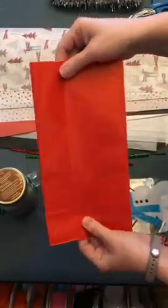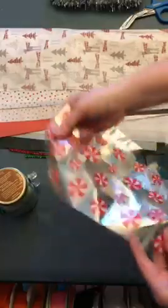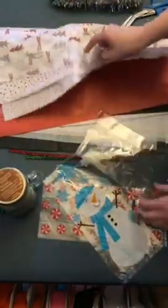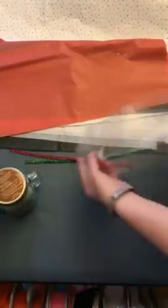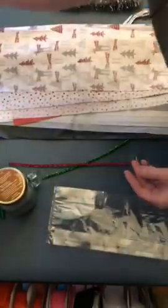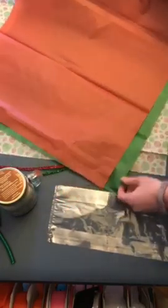This plain red one would work the same way, or you could decorate the bag. Then I have these treat bags — all you moms know what these are. This one has little candies on it, here's a snowman, and then I have a clear one. If you want to use one with a design, I suggest using solid tissue paper on the inside — it's going to make the design stand out. But if you have a clear one, I would suggest using tissue paper that has a design on it. This one is a pretty red, black, silver and white, and this one is green and red — that's the one I'm going to use.